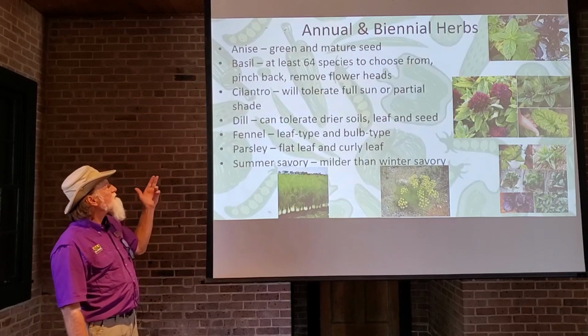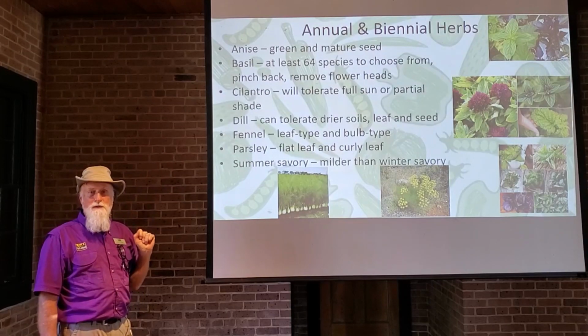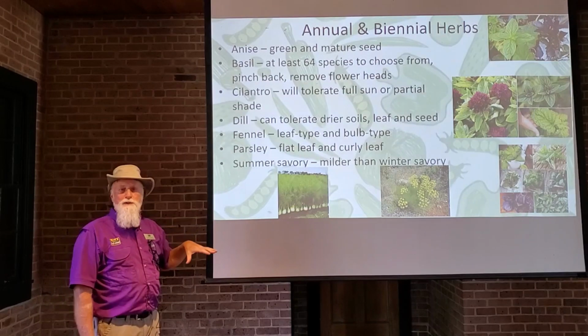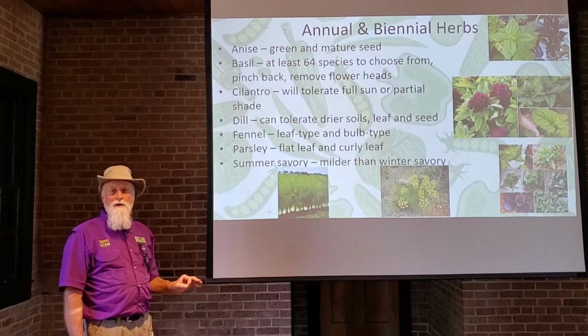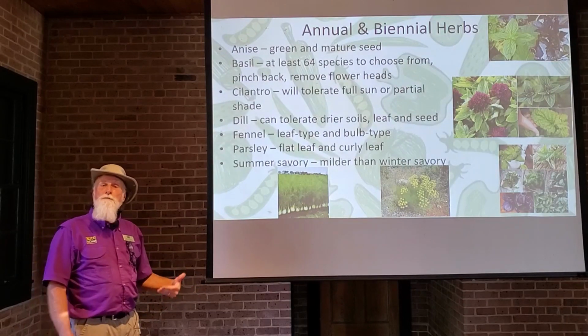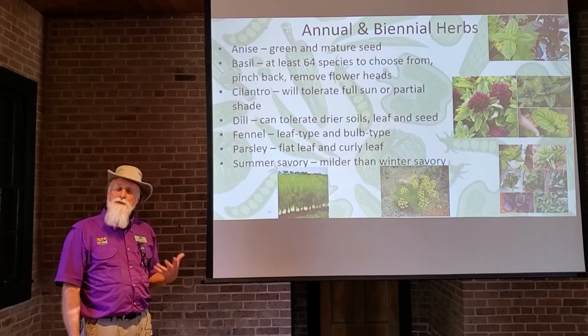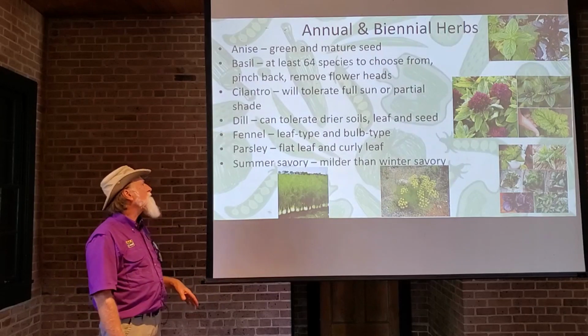Another one is cilantro. Oh, I need to mention that with the basil, it does flower once it starts to warm up, but you can help to slow down the flowering if you're really growing it for the leaves by pinching those flower heads as soon as they start to form. And pinch the basil plant early, because it's going to want to make a real tall plant, but if you pinch the top out early it'll start to bush out. So it'll make a fuller plant.